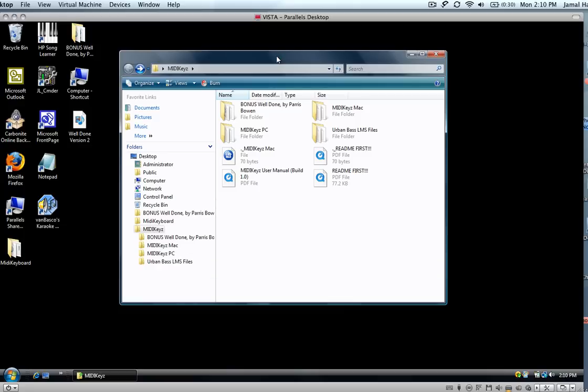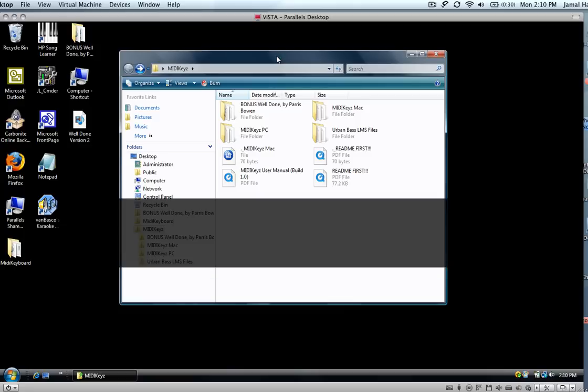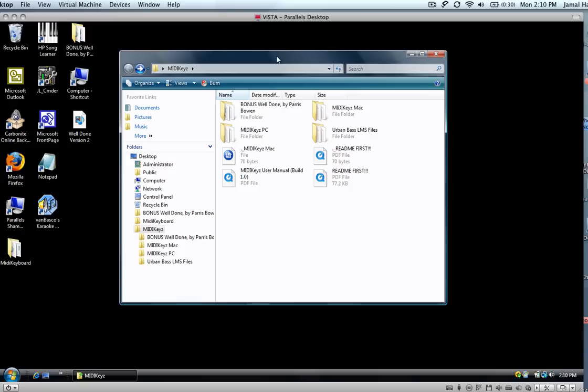QuickTime is an Apple product, apple.com/QuickTime. You download both of those programs. You download them and install them. Once again, download everything to your desktop. You download them and install them, and they will work, because MIDI keys highly relies on QuickTime and Java runtime for it to run. Okay? Hopefully this will help in the beginning.